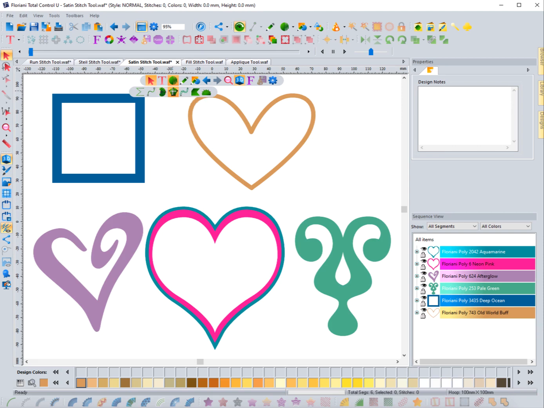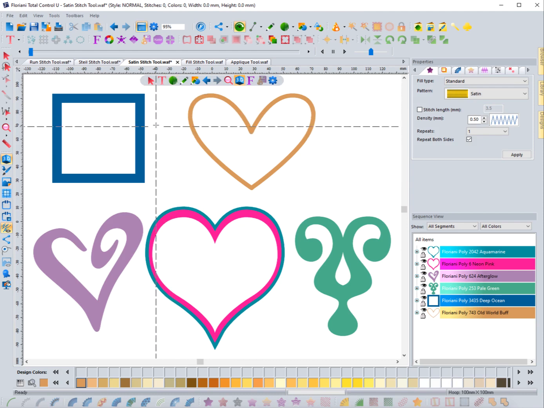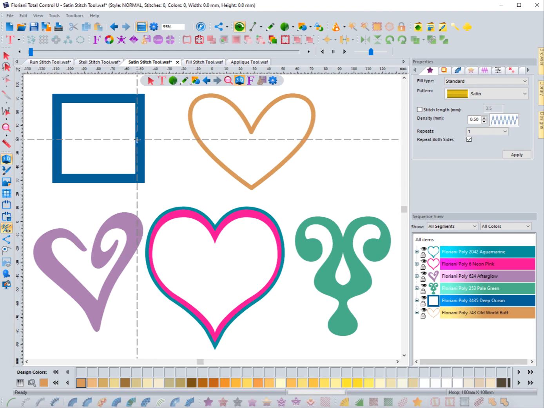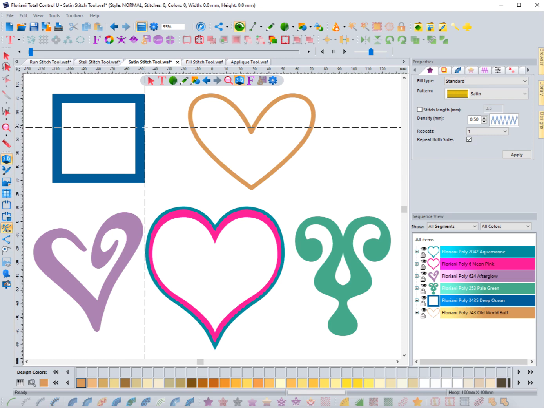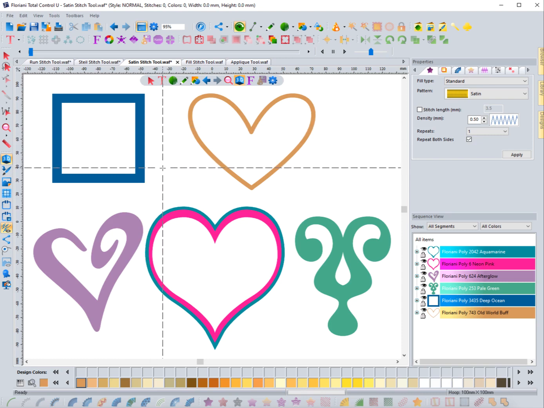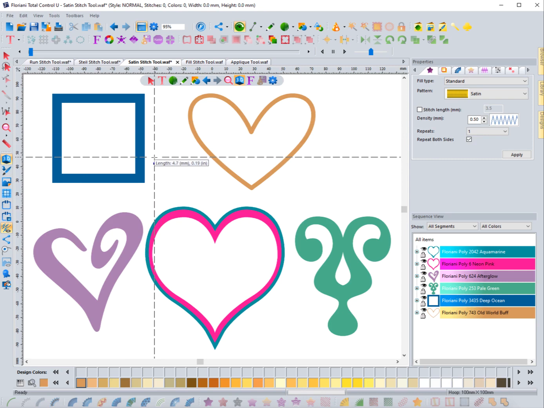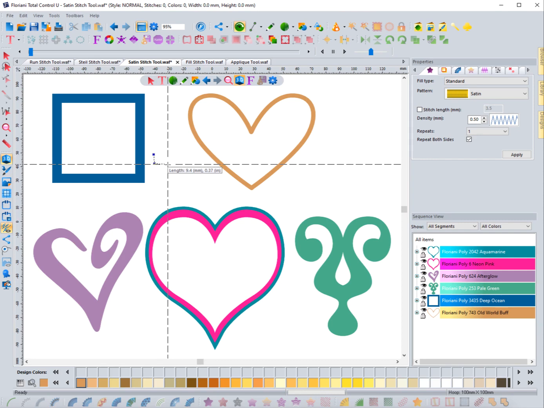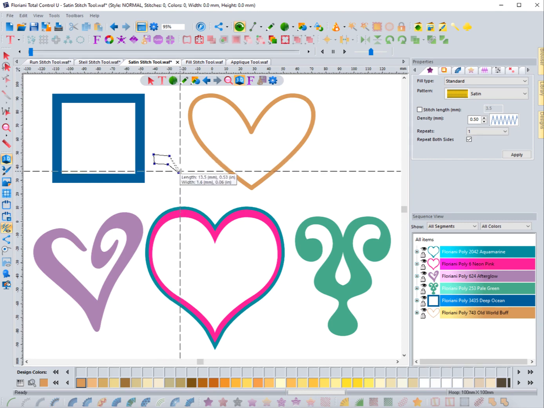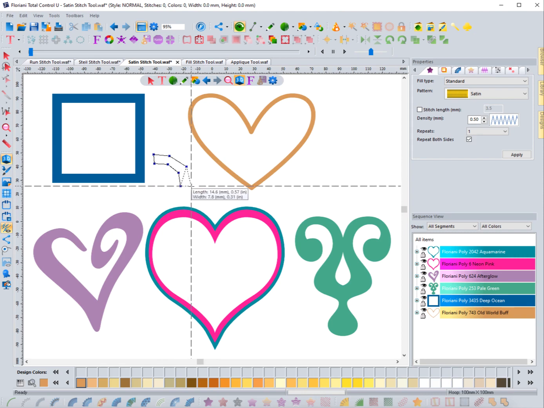But the classic satin, how it works, I just selected it, is it works on a point-counterpoint method. You click on one side of a line, that's basically the first side. You click on the second side, and then you come back to the first side, then the second side, first side, second side. Everywhere that you click is where an angle line will go in. If I left click here, and then left click on the second side, first side, second side, it's point counterpoint.